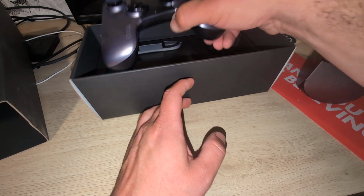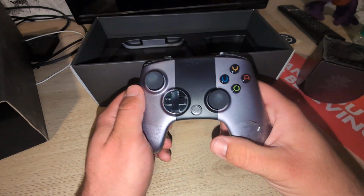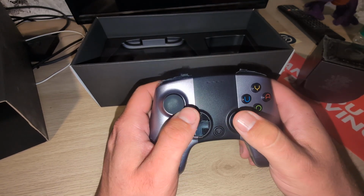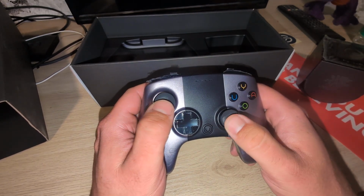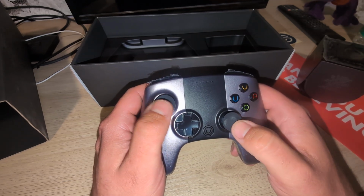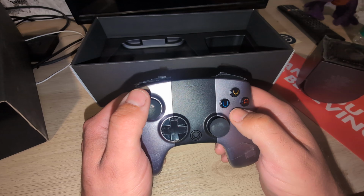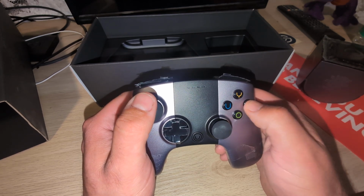And then, of course, you've got the controller. Now, this was definitely one of the biggest gripes of this thing, because as a controller, you'd think it'd be okay. I mean, the thumbsticks are all right. But there are issues with this. For one thing, the actual buttons tended to press down.